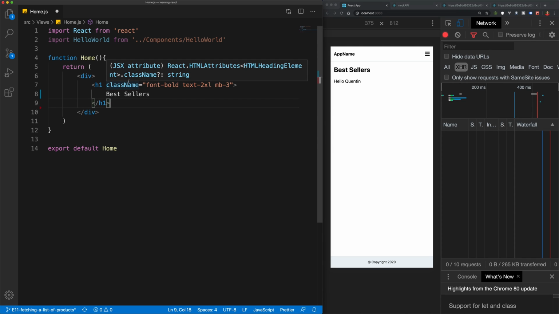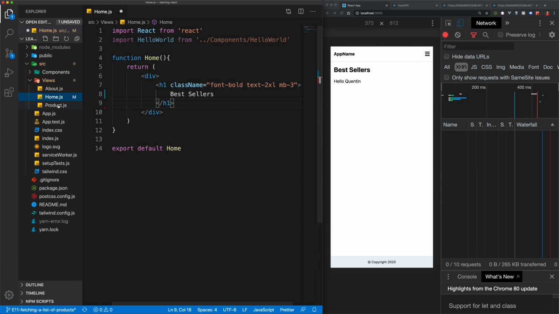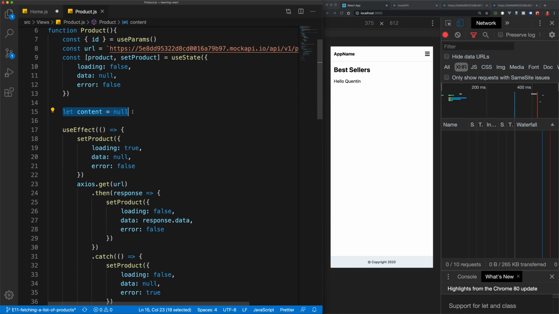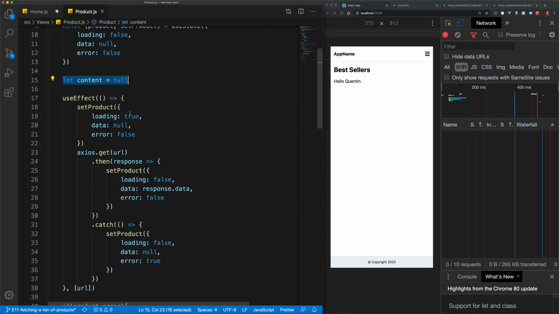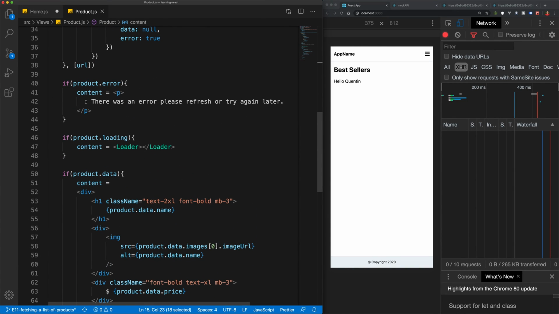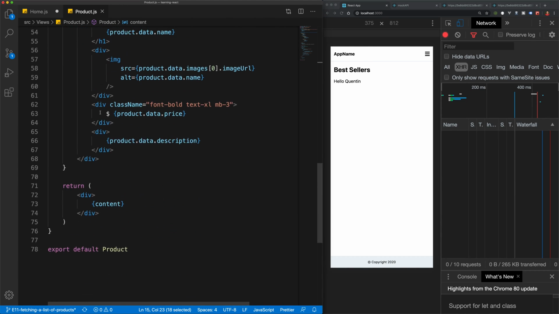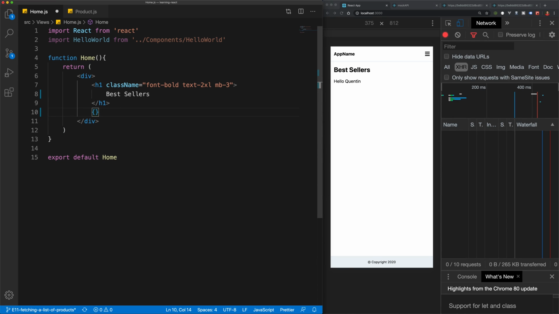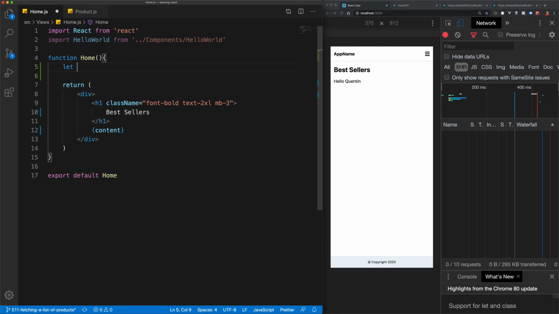But we are going to make use of some dynamic content, something similar to what we have on the product page. So let's actually open that up and we can probably compare some of the differences here. But you can see that we created let content equals null. And depending on what state our Axios request was in, we actually changed the content and output that on the page. So we're going to do the same thing for our home page, right? We're going to output a variable called content down here, and then we can dynamically change that. So I'm going to just declare that up here as well. So let content equal null, and that should still keep working. We've just got a title with no content on our page.